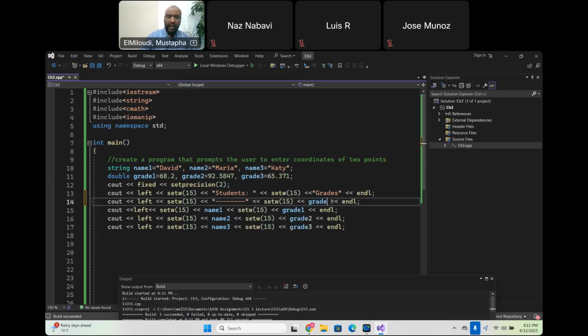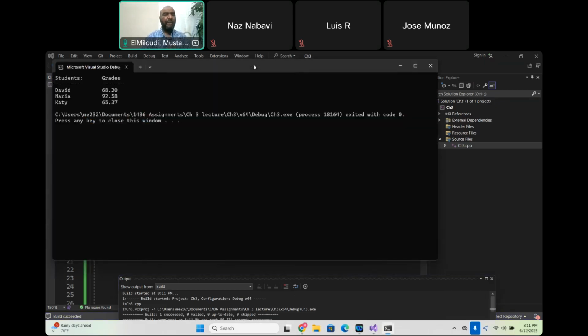So this is how we organize or format our text. So if you run the program, you can do this. So again, what does setw do? What do we use setw for? We use it for specifying how much space, what's the width. W stands for width. That means just like a table, how wide do you want it?